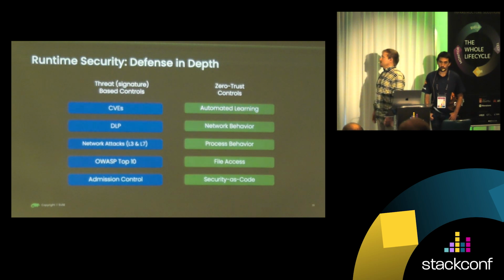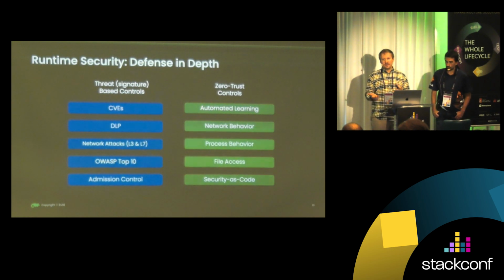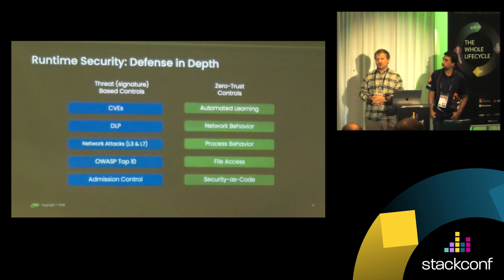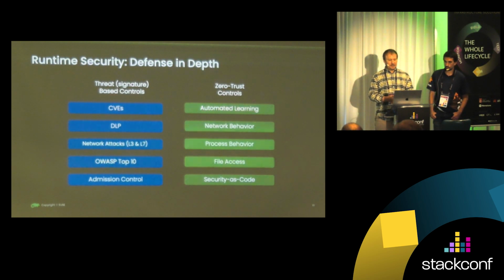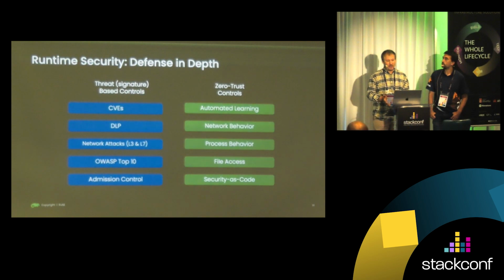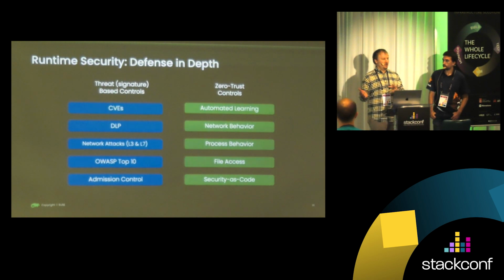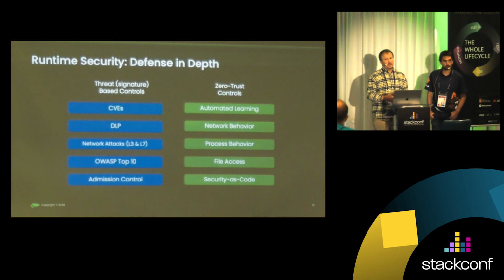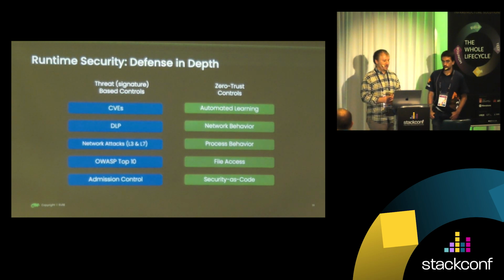So the other thing that we do is what we call zero trust controls. And basically what zero trust means is that we acknowledge that we do not know all the possible attacks. So what we do instead is we implement zero trust, and that means that any behavior of an application that is unexpected, that is abnormal, is a potential threat, and it will at least trigger an alert, or even it will maybe trigger a block and quarantine that container.